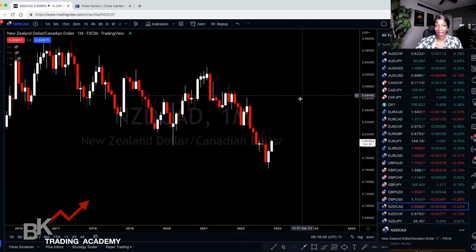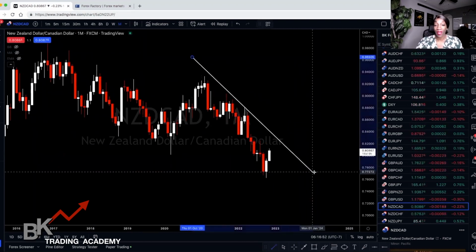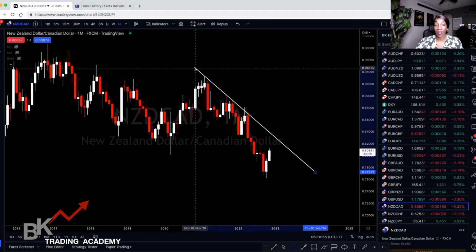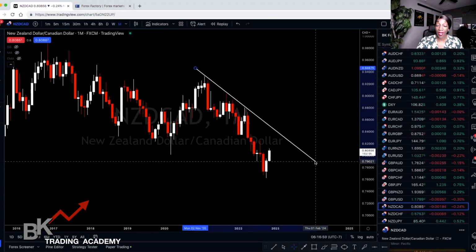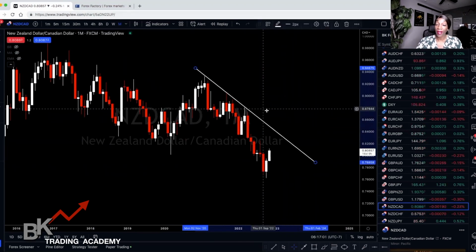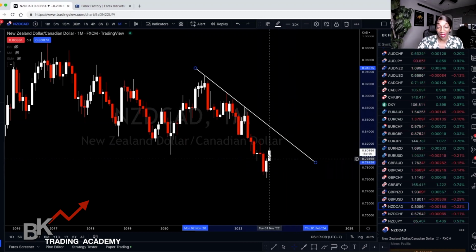We simply want to look at the price action of the monthly structure. So here is our trend line. So we're going to take this and connect it from our swing high. I like to make sure my trend line is drawn to the wicks because those are areas where price action will often retest those areas. So now you can see a little bit clearly exactly how price is correcting right now.